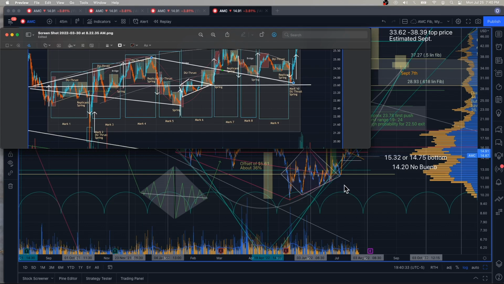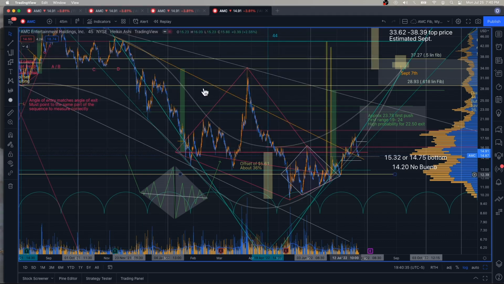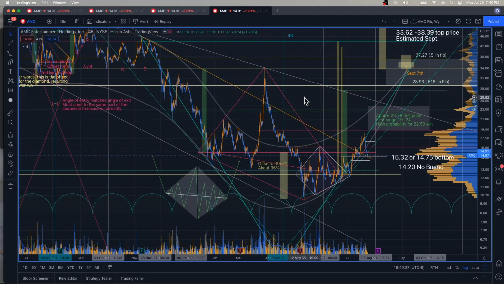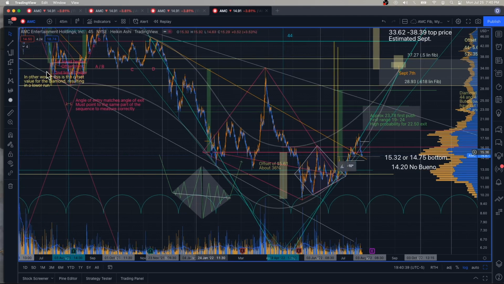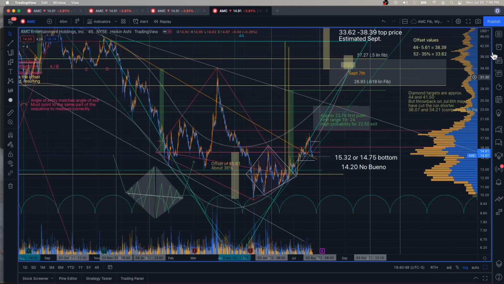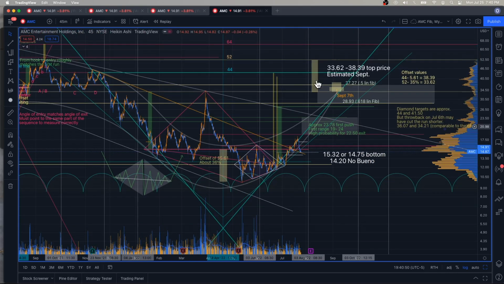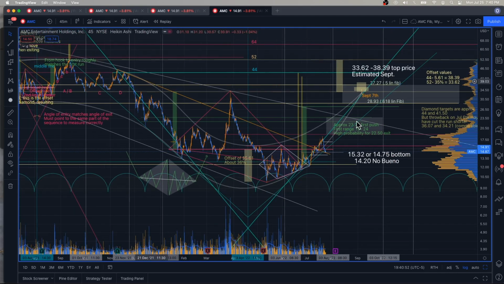It's that simple. So on the macro scale, can we do that yet? No. On the macro scale, all we have is the T1 over here, and you don't actually have the entire T2 fractal yet. So we can't quite do it just yet, but I could say with pretty strong confidence that I think it's going to be this macro downtrend line eventually being hit off in the future. And that seems to be the most likely situation outside of just a cup and handle out here, right? That ignores it.